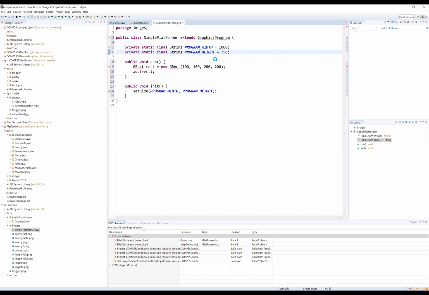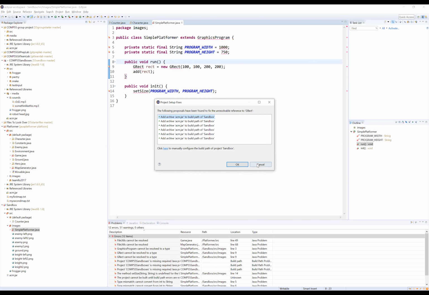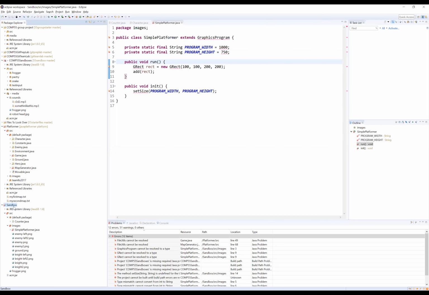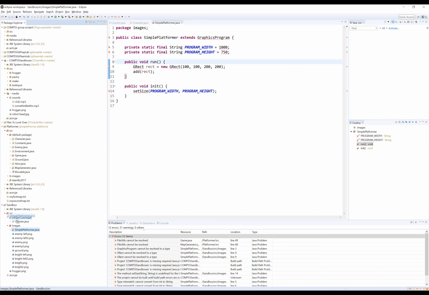And then again, we're starting small. You're going to see me run things a lot as we go through. Obviously, it's saying that it can't find a bunch of things, so I'm just going to use Control-Shift-O to hopefully get it to import everything. And let me fix the project setup because I think I might not have ACM. Yeah, that's what it is. Okay, so because ACM is not part of this. Oh, that's the other thing. Why do I have this? Let me move this over here to default package. That shouldn't be there. And then let's also just fix the project.